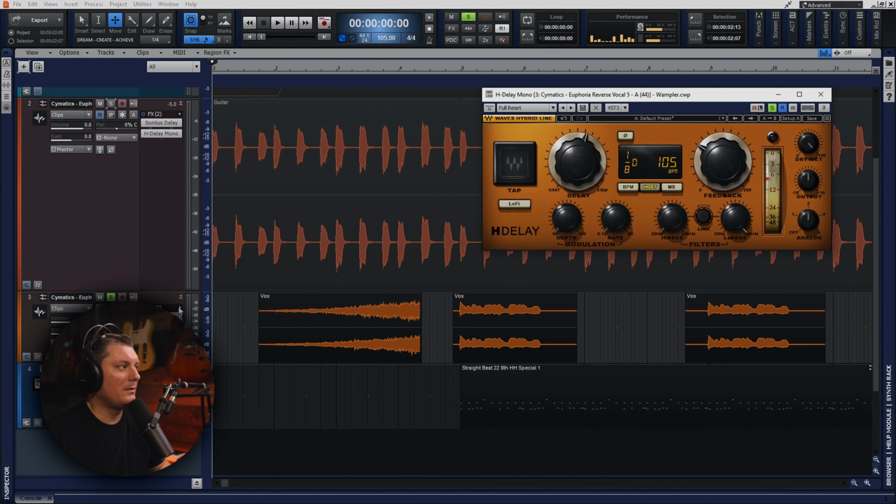Okay, last example. Let's check this out now on some longer phrases that are being sung by a vocalist. Now, this is where things will have a tendency to get muddy, but it can also add some depth that's really cool. So let's check it out.